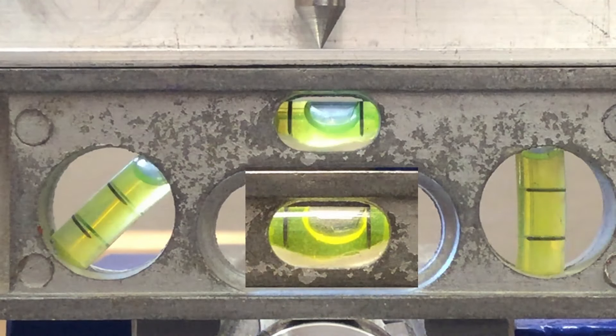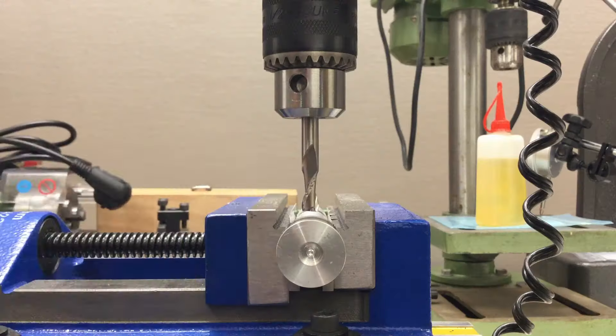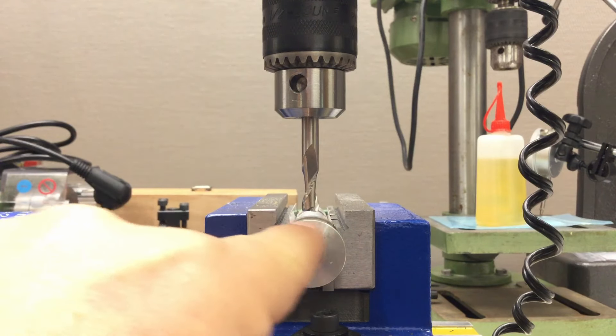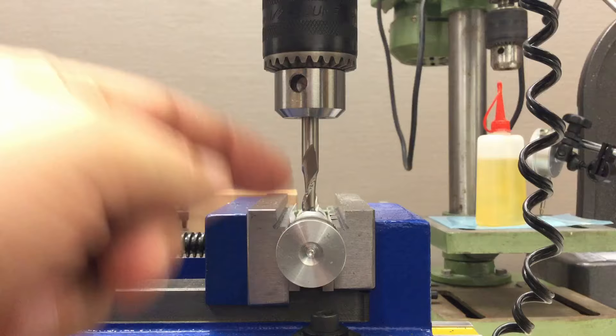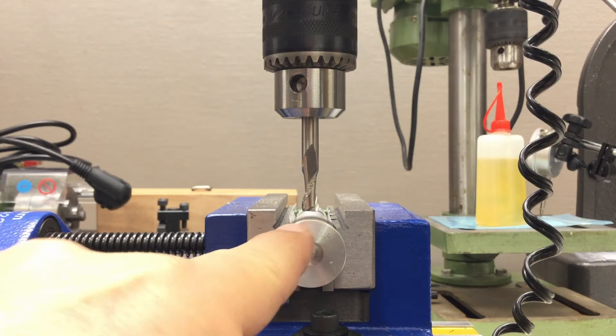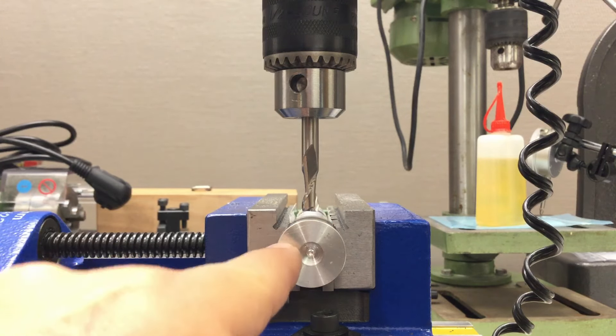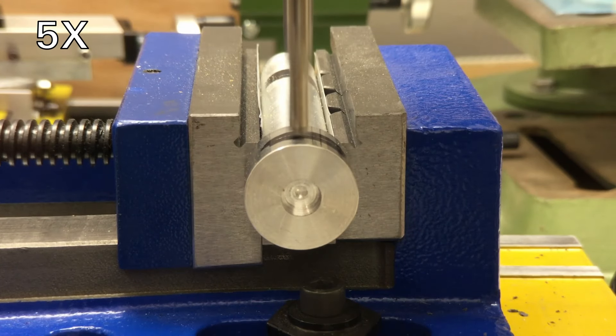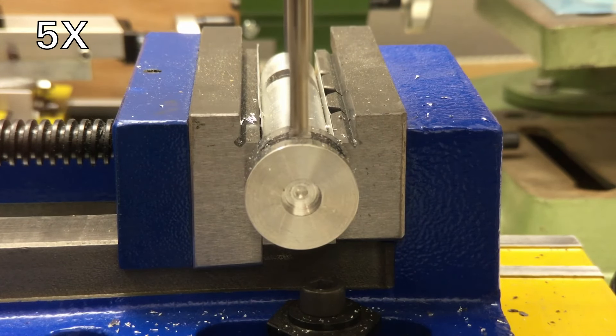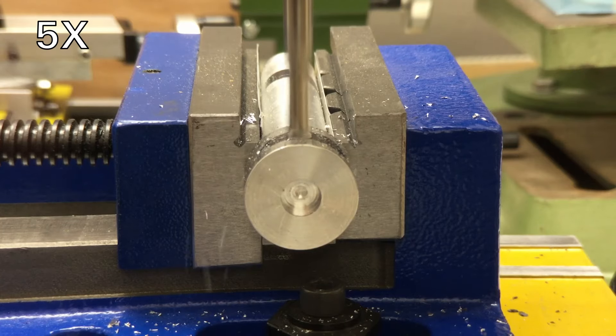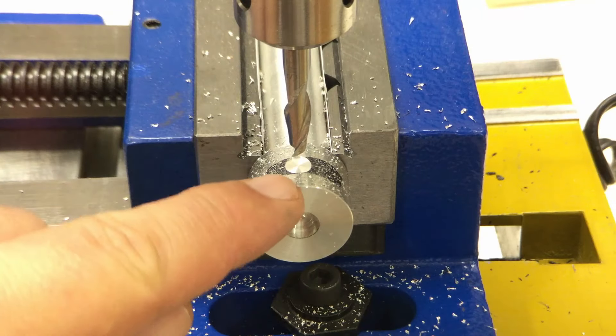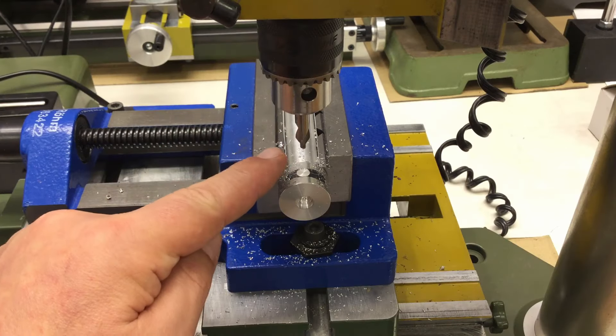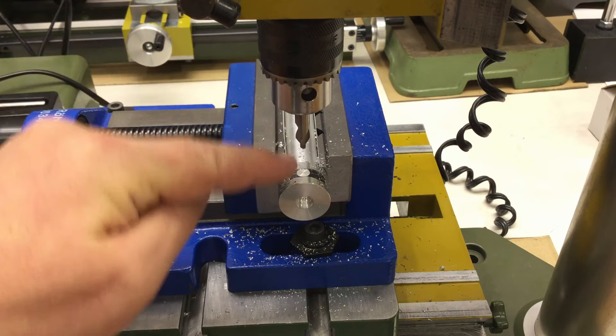Now I can move my y-axis until I have exactly the same slant as below, that seems about right. Next order of the day is to create here a little flat spot because drills usually don't like being forced into a rounded surface with a radius. That spot is definitely flat now.